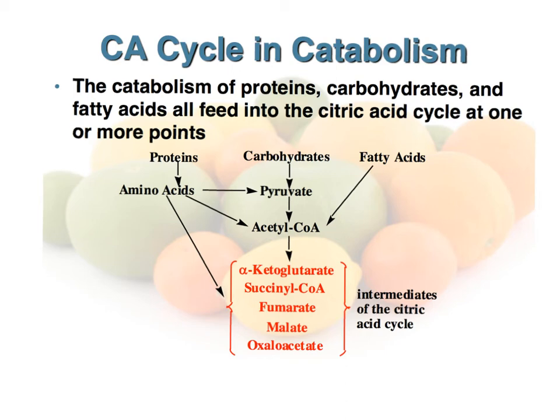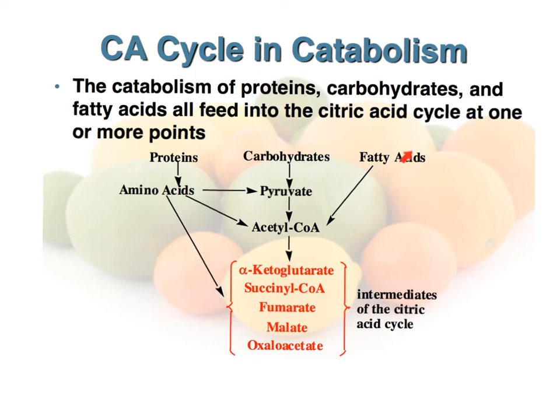So just to review, the carbohydrates. What's an example of a carbohydrate? Glucose. That's the simplest, but we've also covered things like sucrose and fructose and all that. Those, you break them down, you get pyruvate. Pyruvate, using pyruvate dehydrogenase complex, will go on to make acetyl-CoA. Acetyl-CoA then is utilized to make a lot of these different metabolic intermediates.